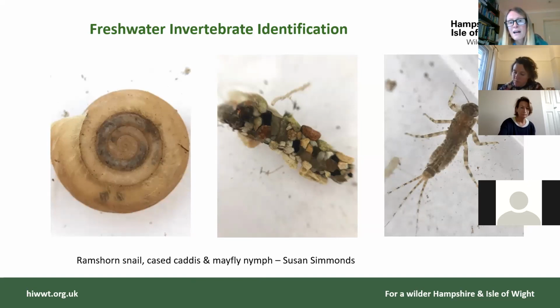Now this third one on the right here is a little bit more tricky to use the guide to identify, but the children could be looking at the key features. So they would probably spot straight away that there are 3 tails. And they could also be looking that there are 6 legs there.